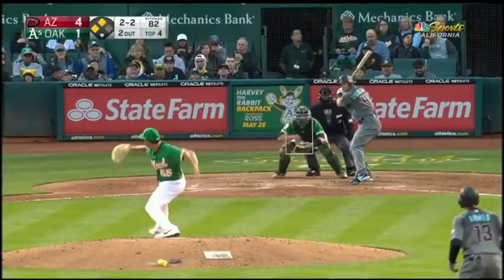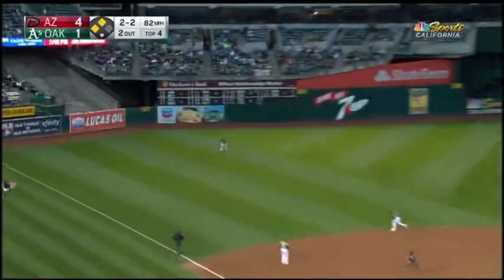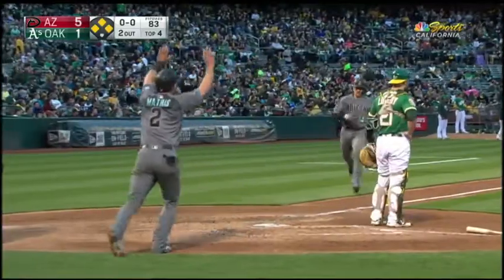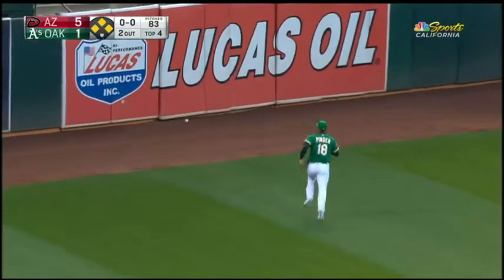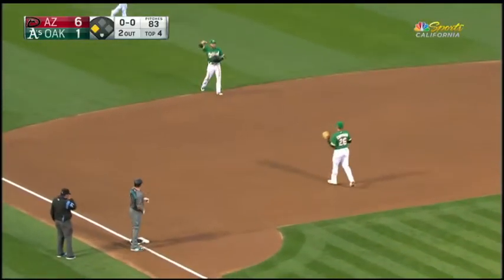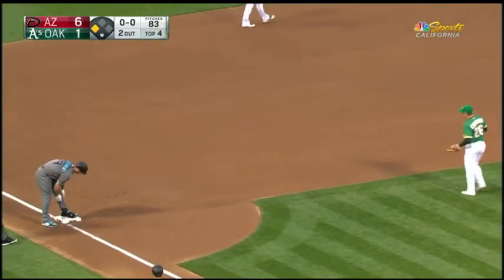Runners at third to keep him from scoring. Goldschmidt, left field. Pinder coming in. Pinder dives, can't get it, rolls past him, and it's going to go all the way to the wall. Goldschmidt is fast for a big guy. A's are going to have to hustle, and they're going to hold him at third as 2 runs come in to score, and now it's 6-1.